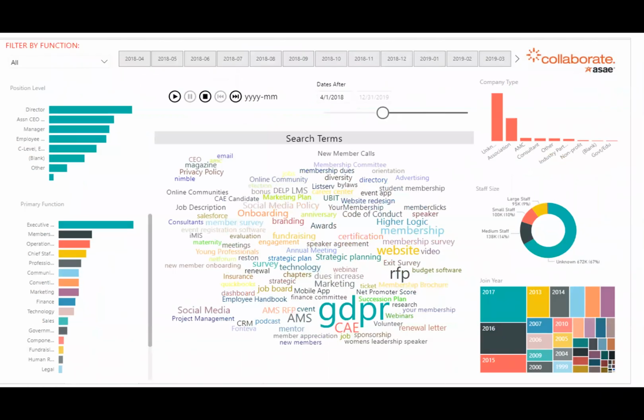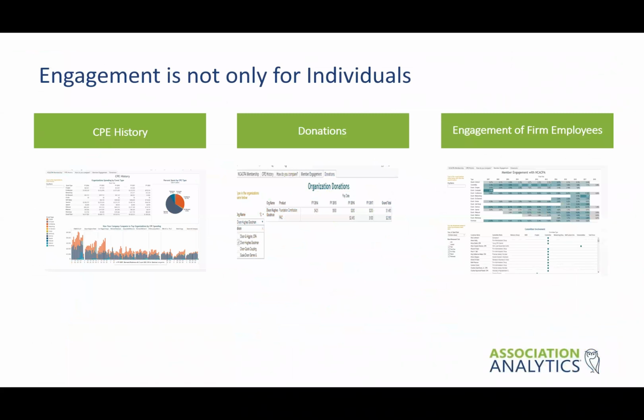So another example of this is actually from ASAE. So from last year, as you can see, GDPR was one of the hot topics, of course. And then if you actually look at time, it peaked in May because that's when the regulations were coming out. But this is real time. So real time, being able to go through and see, hey, what are all of the marketing folks talking about? Or what are all of the CEOs talking about? And again, whether that's putting together email campaigns, content for your website, content for upcoming meetings, or hey, let's put together a quick webinar for our members because that topic is relevant for them. Again, things that they'll really appreciate because it's real time. It's almost like the mind reading that goes on at Amazon and some of the other larger companies.